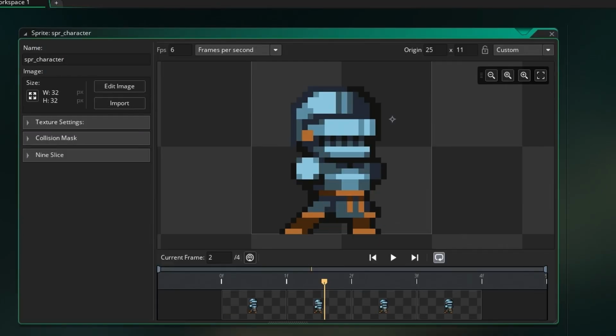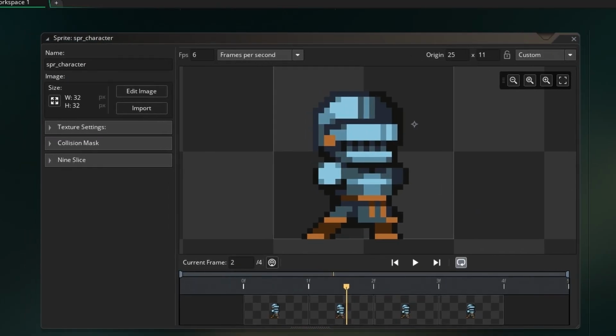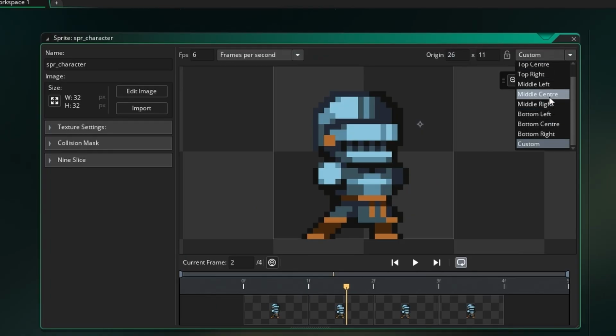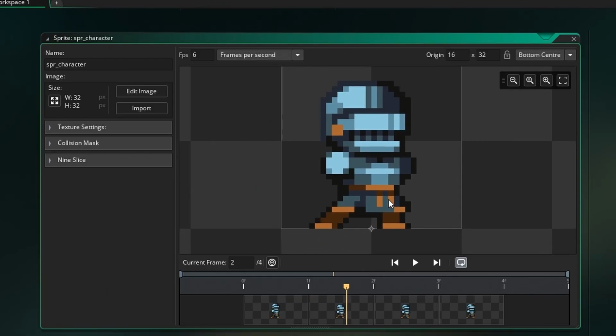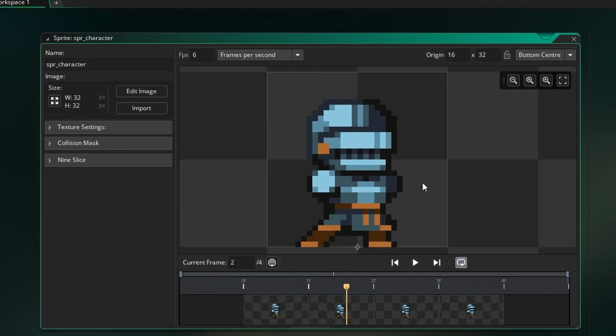It will also affect the point that the sprite is rotated around if you were to rotate it, or the point that the sprite is scaled around if you were to scale it up and down. You can select the point by clicking and dragging this little crosshair thing in the sprite editor. You can type in the coordinates of the origin if you'd like, or you can use this little drop down in the upper right corner to set the sprite origin to some exact point in this list. Again, traditionally for characters and players and enemies, you would set your sprite origin to the bottom center. So I guess I'll do that now.